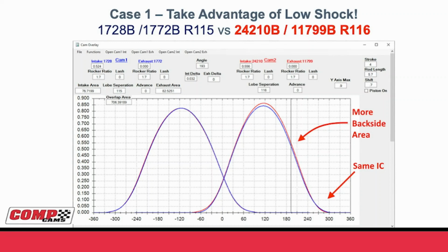Well, what it did was we still have the earlier intake opening, we still have the same piston to valve, but what I've done now is I've added more backside area with the same intake closing. You can see where that cursor is going up and down, that I have 32 thousandths more valve lift around that 180 to 220 range after TDC.